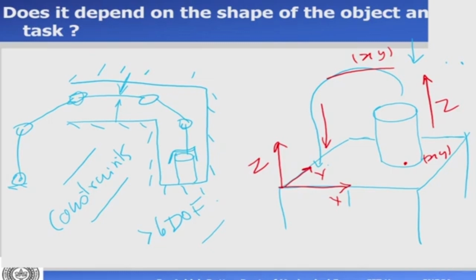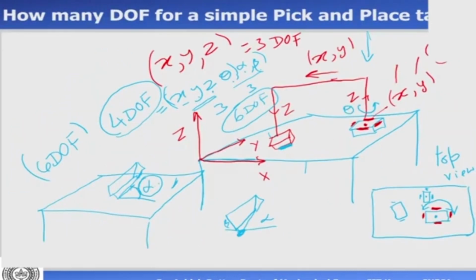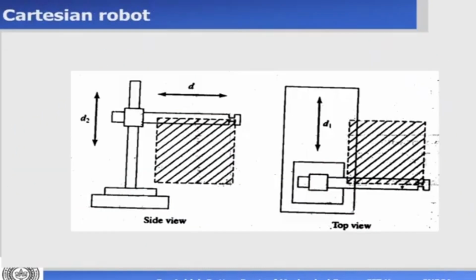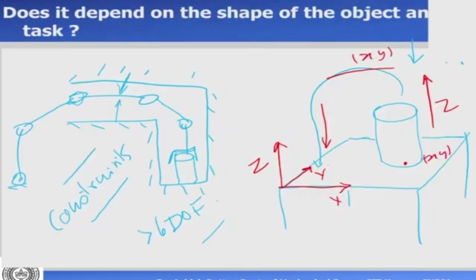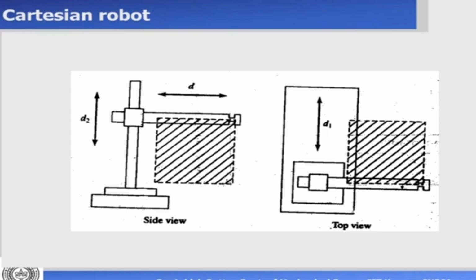So in general, we say a general purpose robot has 6 degrees of freedom, and I hope you understand why it is 6 degrees of freedom. Now, by making different robots with different kinds of joints, we can get different types of robots. If you make a robot only with prismatic joints, then we get what is called a Cartesian robot. This Cartesian robot has 3 degrees of freedom. It is 3 DOF, and it has 3 prismatic joints. That is the way we name it: 3P, meaning 3 prismatic joints, and it has 3 degrees of freedom.